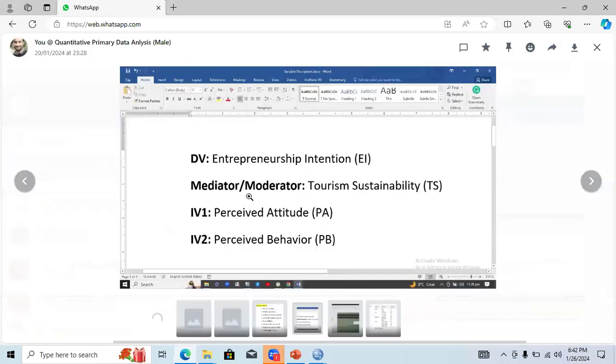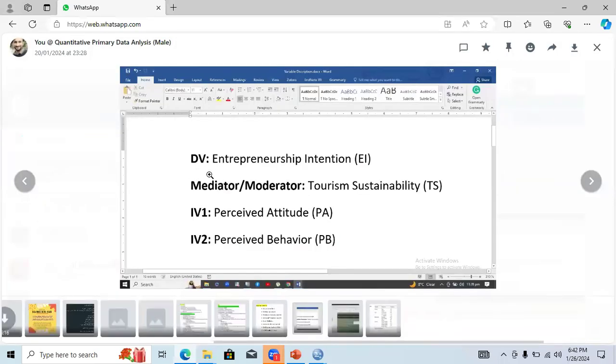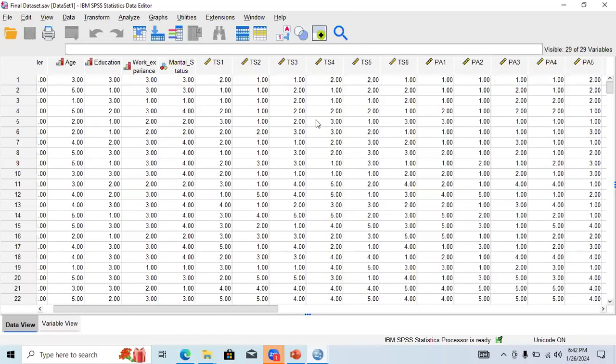For example, this one, yes, I have shared the guidelines regarding it. Basically, a dependent variable was entrepreneurship intention. Mediator or moderator, you can consider tourism sustainability. Then IV1 is perceived attitude and IV2 is perceived behavior. So these are the variables that were here in this data set.